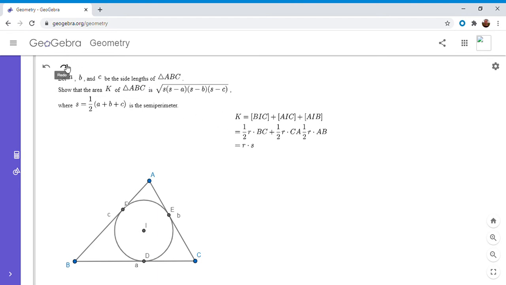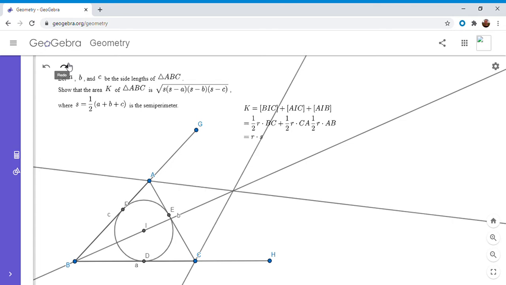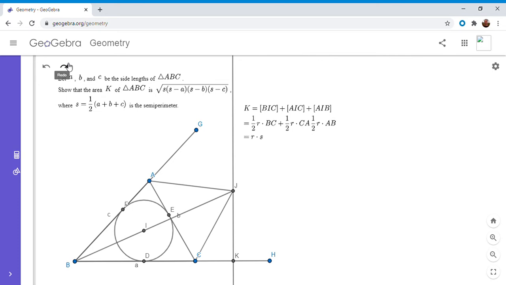All right. So now I'm going to draw the excircle. The excircle is the circle that's tangent to the lines AB, BC, and AC, except it's tangent to AC on the other side of AC. So I'm going to draw it and show you what that means. So there I've drawn it. The excircle is tangent to the lines BA and BC, but it's tangent to AC on the opposite side that the incircle was.